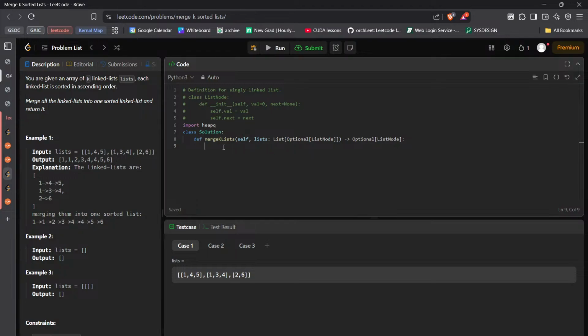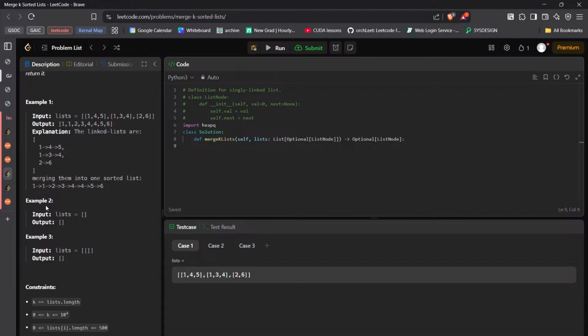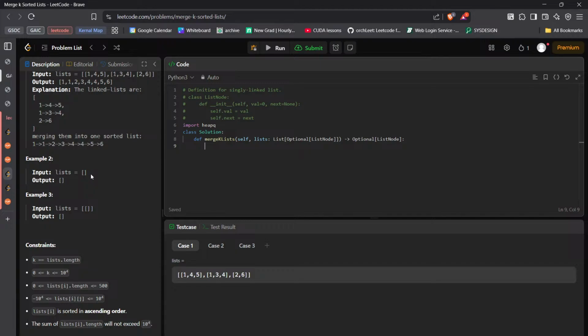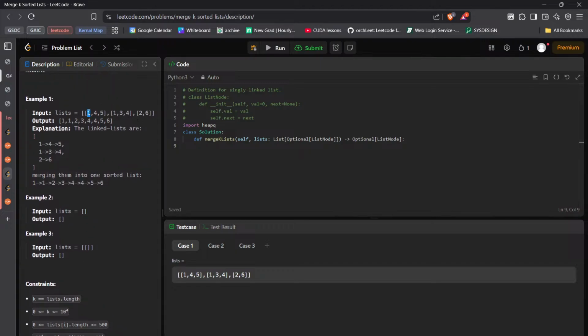So linked list. So in order to merge, lists of i is in sorted order. Okay, that's helpful. So what do I have to do?